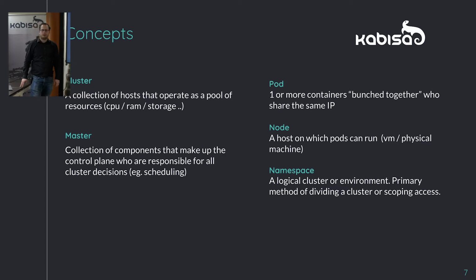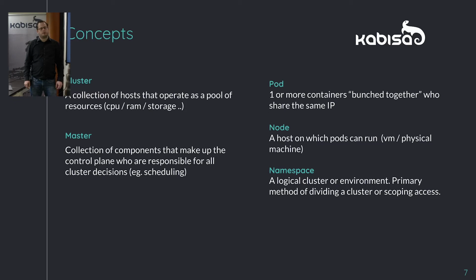The pod is for most people the newest term, I would say. You could think about a pod as a single host, but it's a collection of containers which share their IP address for simplification purposes. And the namespace is a way to segregate your cluster into multiple zones, if you will. Namespaces is quite a good term in and of itself.